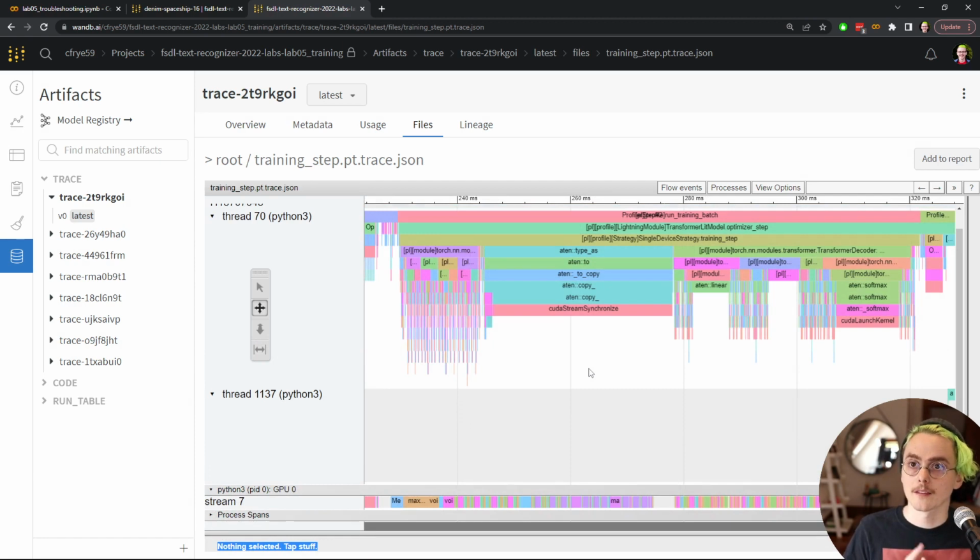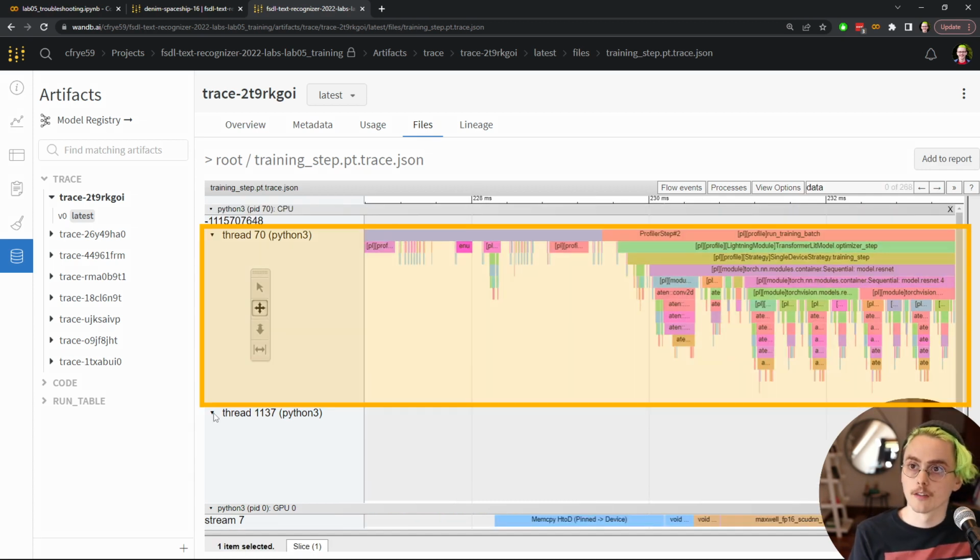Returning to our forwards pass, let's take a look at the very beginning and see if we can understand what the trace is showing us about what is happening during our training step, with the goal of building a better mental model for our PyTorch code that will help us identify performance bottlenecks.